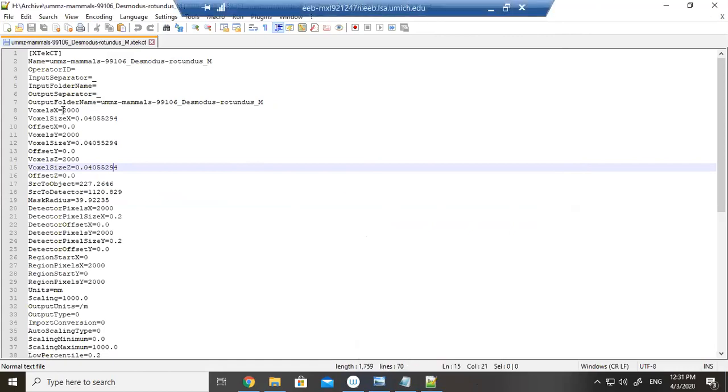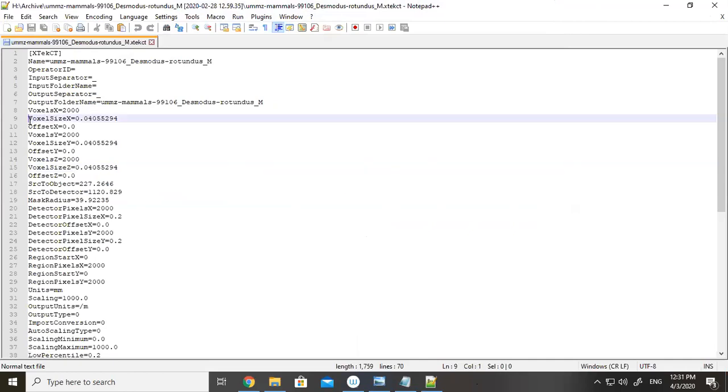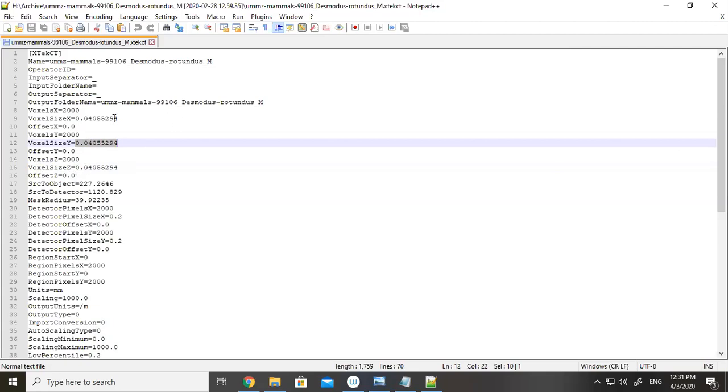But what you really want to see here, the most important piece of information, are the voxel sizes. Now, the voxel size represents your scanning resolution. So if you want to ever open up these data in a segmentation program or something like that, you will need to know the voxel size. So here, what we can see is voxel size X, voxel size Y, and voxel size Z. Now, in the case of our scanner, X, Y, and Z are always going to be the same, and that will be the case for most scans.